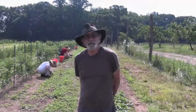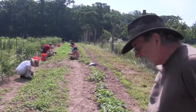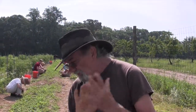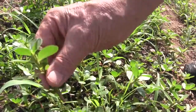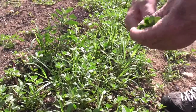I'm on the farm here today with Suburban Foragers. Behind me are some volunteers who are picking purslane. This is a wonderful season for purslane. It's looking really good right now, and I'm going to gather some for the foragers who are over in our tent right now preparing for the meal that we're going to cook for the farmers today. And this is what we're going to be gathering today. It's looking very healthy right now, so it's a perfect time to pick it.